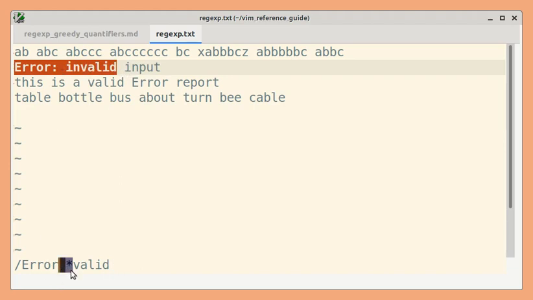So dot star means match any character except end of lines 0 or more times. So it will try to give up characters until a match is found. So in this particular line, there is valid after error. So there is a match. In this case, there is no valid after error. So this particular line does not match.